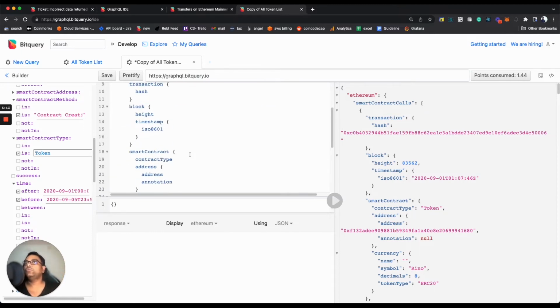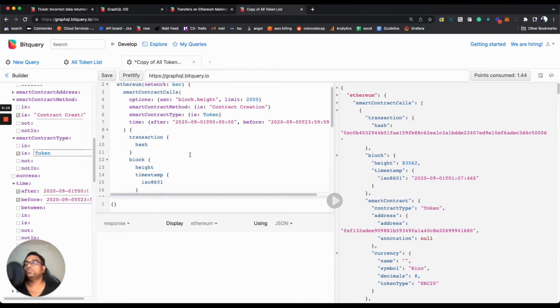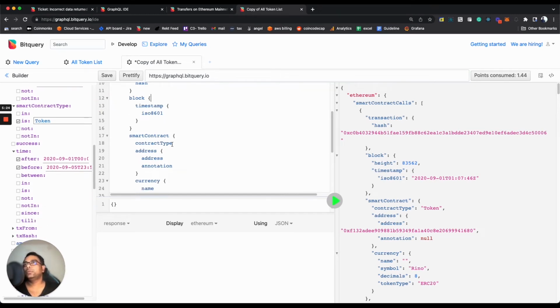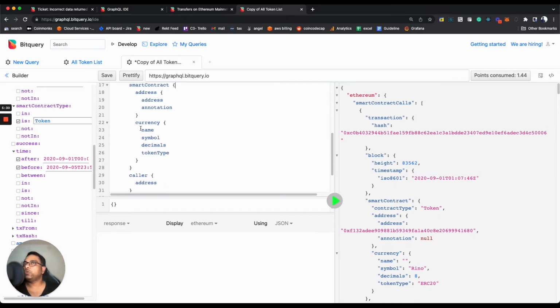The next thing you want to do is reduce the data which you don't want in the result. For example, you may not want height, or contract type. Whatever you don't want, this is the beauty of GraphQL: you can write the response the way you want.